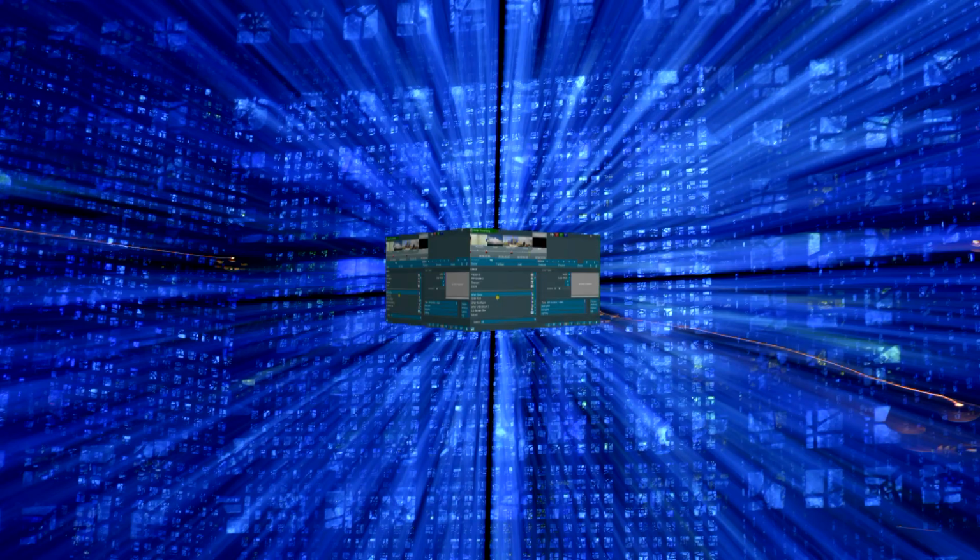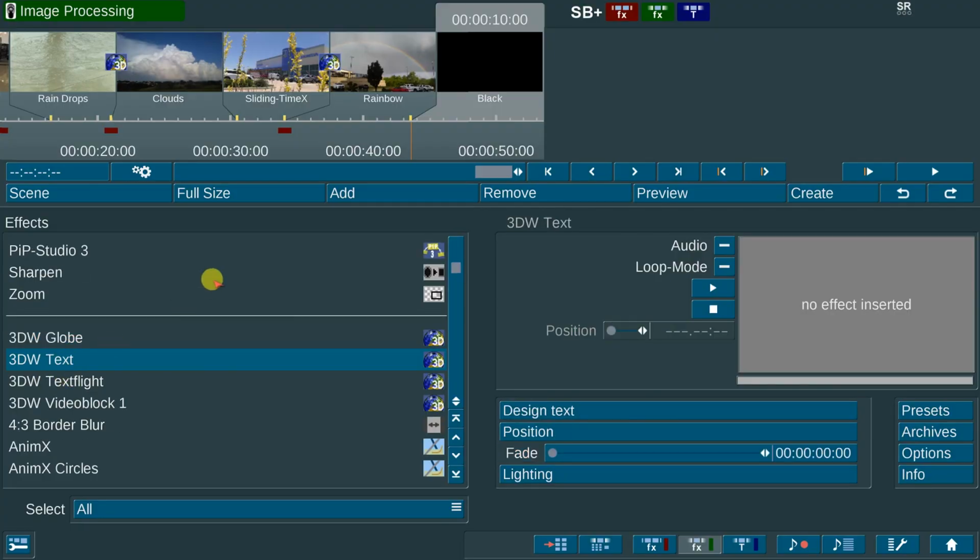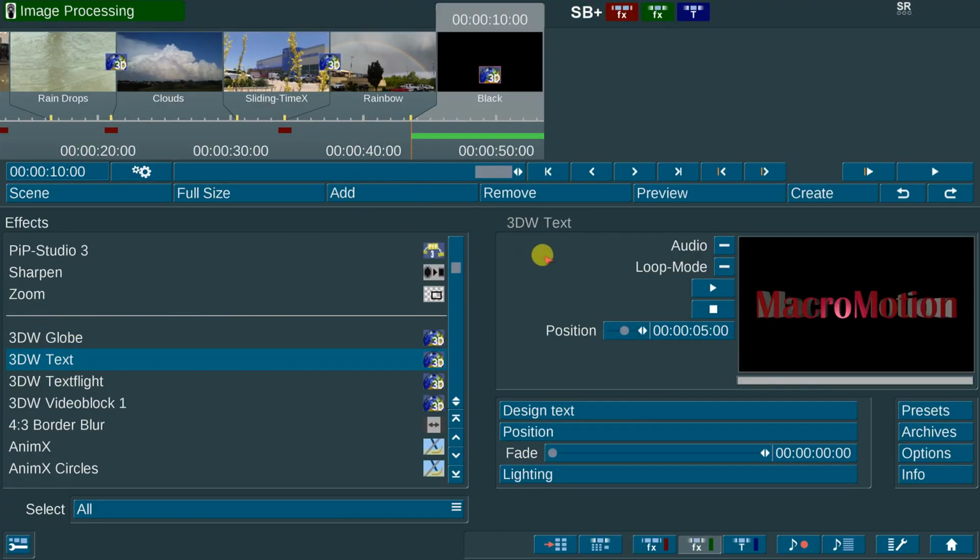Okay, now let's move along to the 3D World text. Now this is a very powerful tool. In addition to the Bogart titler programs, we now have three-dimensional control over our titling and text. So this is very similar to the Deluxe 3D titler we had a few years ago with Bogart, and now we have this for Bogart Windows, a much more advanced and enhanced version.